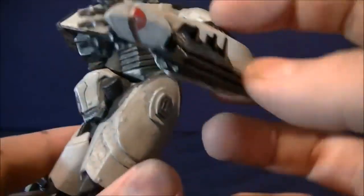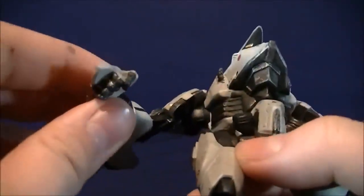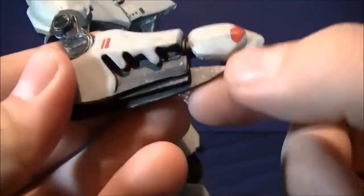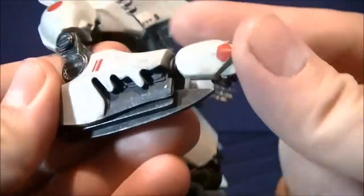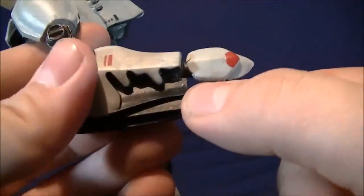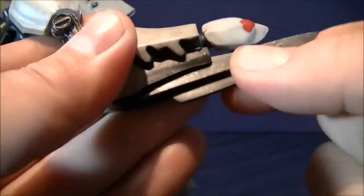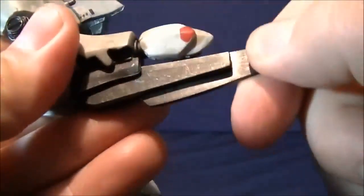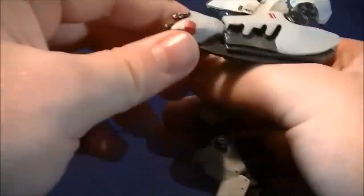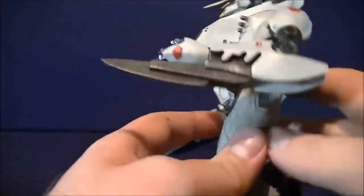That's just another very interesting characteristic that they gave him. And you can see here for his arms, he has one open hand and one closed hand ready to deck, which is pretty awesome. And then you can also see right here, there's little blades, which is actually part of his little gimmick, where they extend out, where you just kind of grab the tip here and start pulling on it. And then you just keep bringing it out till it stops moving. This side, it's really stiff and it sticks out about that far. This side, on the other hand, is really easy. It just slides right out.